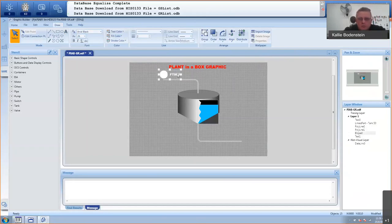So control C, control V. Let's add them there. We'll do the same. I'm just going to say this is a level transmitter. So go to that to edit. Change that F to an L.